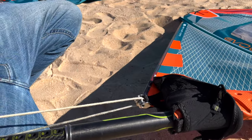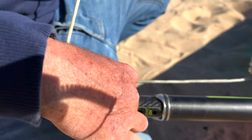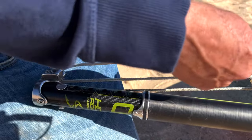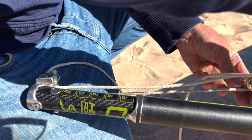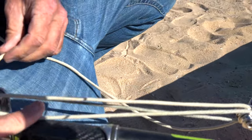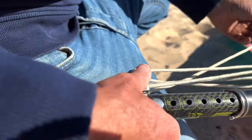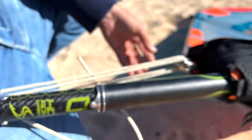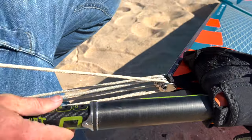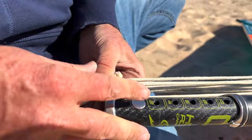So up the middle, then you come onto here, onto the top hole, down the top. So it's like that. Then over the top of the outside, like that. And then we go round the bottom, up the back hole there. And then you end up with the rope on this side. And obviously we go up here and then we go to the thing. And look at that. Look at that.